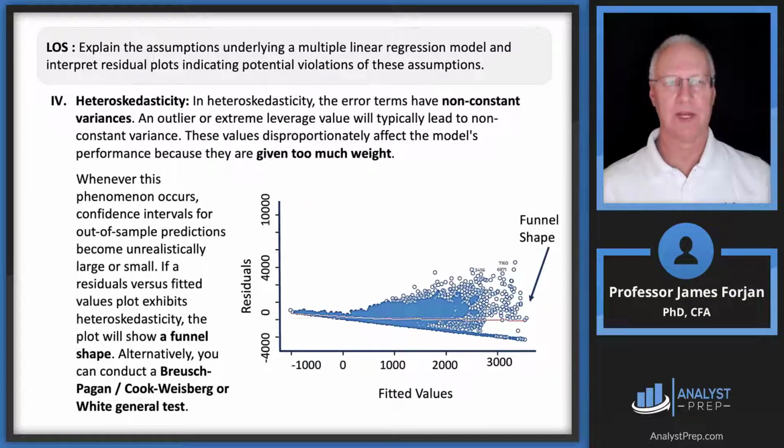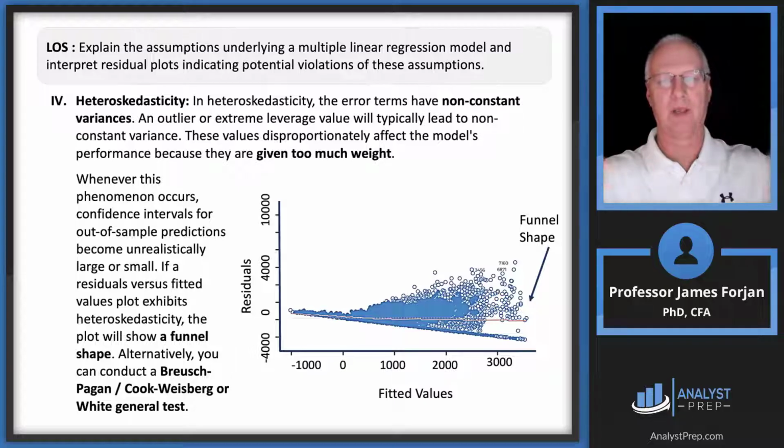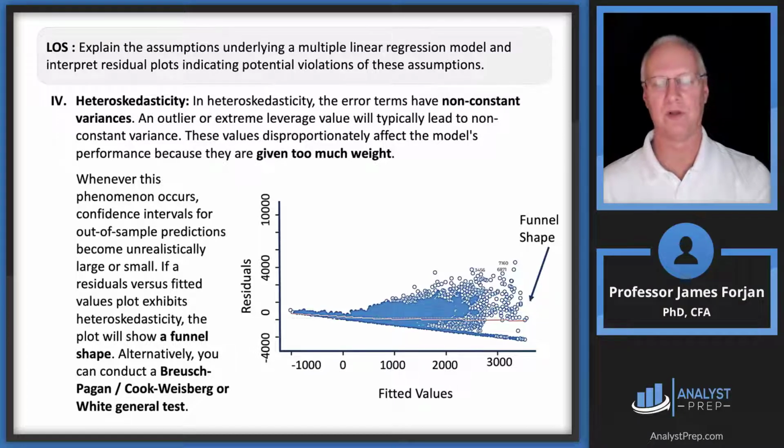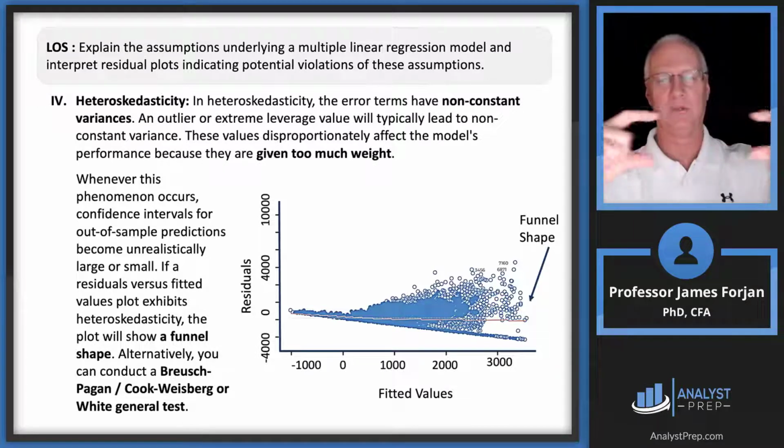Now, heteroscedasticity is the opposite of homoscedasticity, in which we said that we want, what did I say earlier? I think I went like this. We want a constant variance. So if we take a look at this same plot, residuals on the vertical, fitted values on the horizontal, what do we want? We would like to see those things go like this, right? Just like this. Imagine all the blue goes just like this, like a rectangle, right?